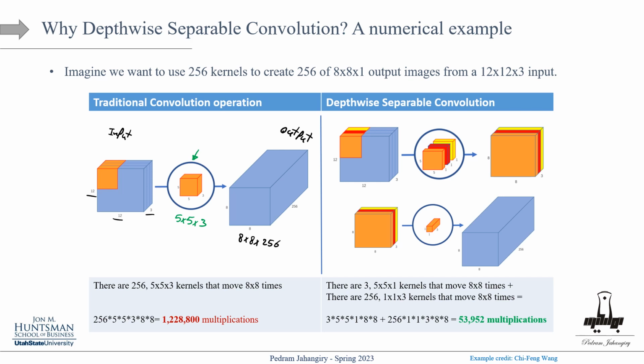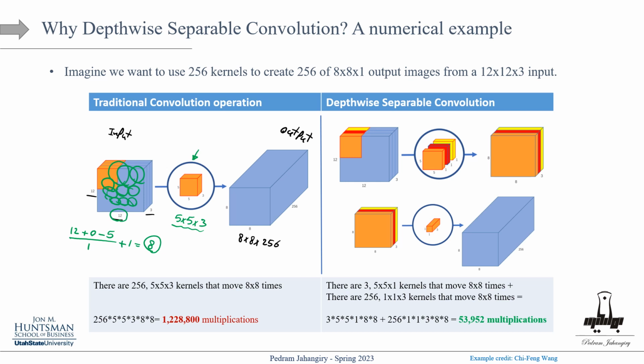And then I'm going to move this box around 8 by 8 times. So where is this 8 by 8 coming from? Remember, this is 12. If there's no padding, 0, and the filter size is 5, divided by stride 1, plus 1, I'm going to get 8. So if I move this box around 8 by 8 times, with no padding, I'm going to cover this entire input image, right? So that's where the 8 by 8 is coming from.